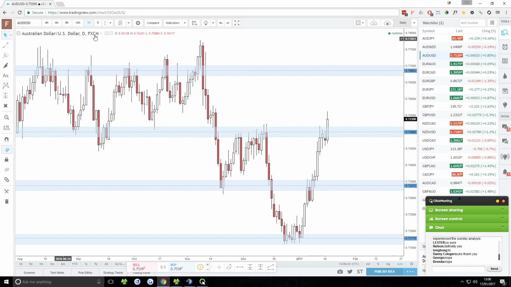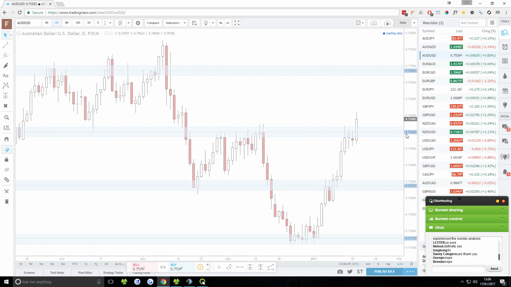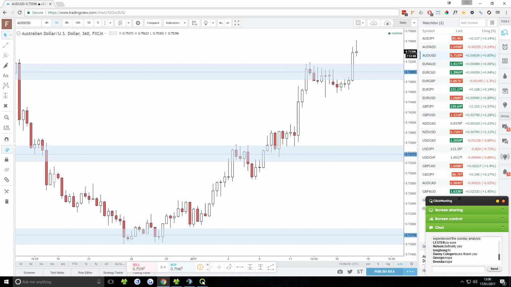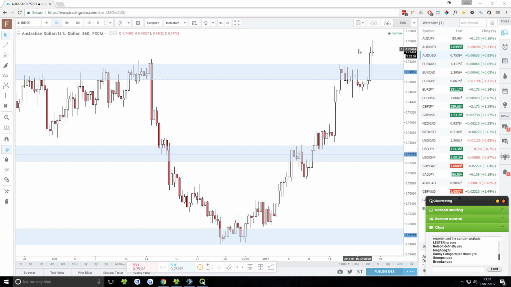AUD USD now. I opened an AUD USD short last week on the 6 hour, and it ranged for quite a while. I was pretty reluctant to close it out, but I did close it out this morning at around 4 a.m. I had a price alarm trigger when it started pulling back up. So I got out pretty much at break even with a few pips in the negative, nothing major. So this trade didn't really cost me anything significant, but yeah, it didn't go in the direction I wanted, unfortunately. That was actually my first trade of the year. It wasn't a loss, so not bad.